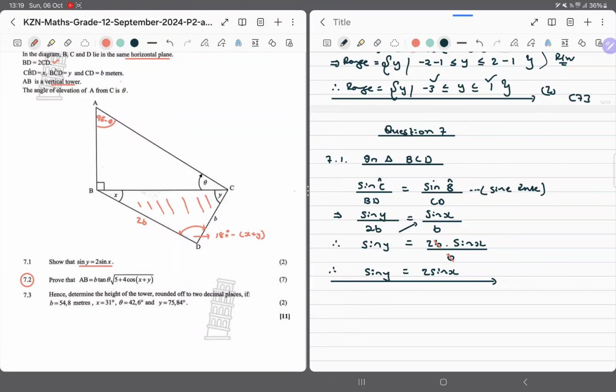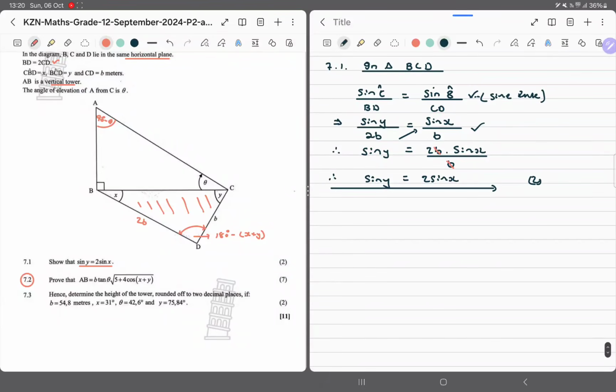Nice and easy. So how do we score the 2 marks? Obviously the answer was given. So the most important, folks, is to set up the sine rule, nice and easy, and then do the substitutions. This is what matters. One can get a mark here. That's fine. Either way, it makes life sensible.